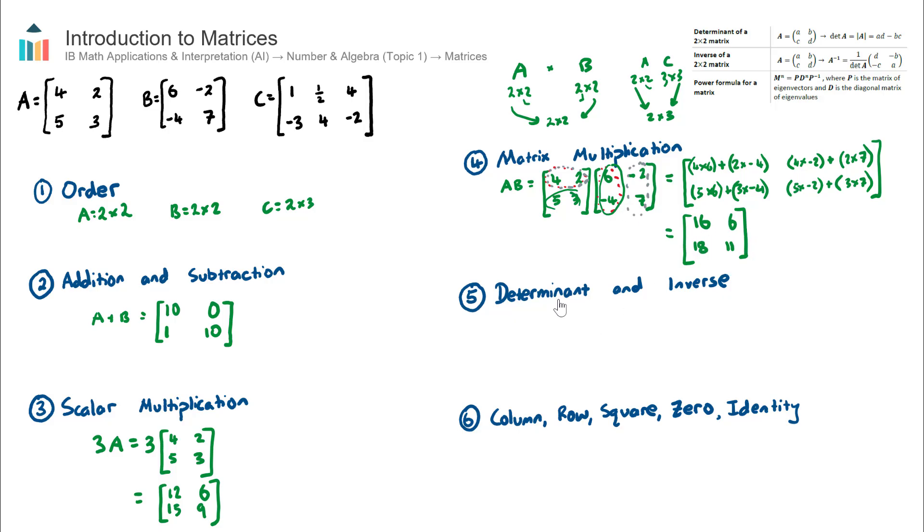Let's now move on to determinant and inverse. I'm going to focus on matrix A. We actually have formulas. There are three formulas given in the AI formula book for matrices. The first two involve the determinant and the inverse. And then the third one is around finding the power of a matrix, which we focus on in a video titled Matrix powers later on. But let's now find the determinant of matrix A.